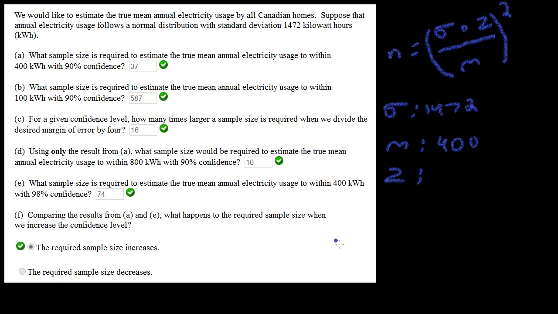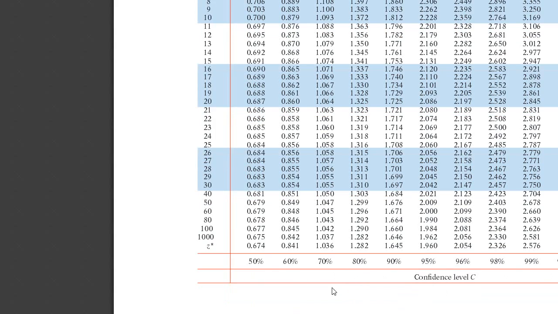In this specific video, I won't be going over how to get the confidence level's z-score because it's a bit different than getting normal z-scores from certain values when you're given a mean and some sort of standard deviation. I will be using a standard normal probability table right here. The value it takes in this form is already a confidence level. I don't need to do any modifications to the normal z-score. Rather, I'm just going to be using the value I get out of this. If you want to know how to get the specific confidence level or the z-score, I will probably have a video on it soon, or you could just search for other videos on YouTube.